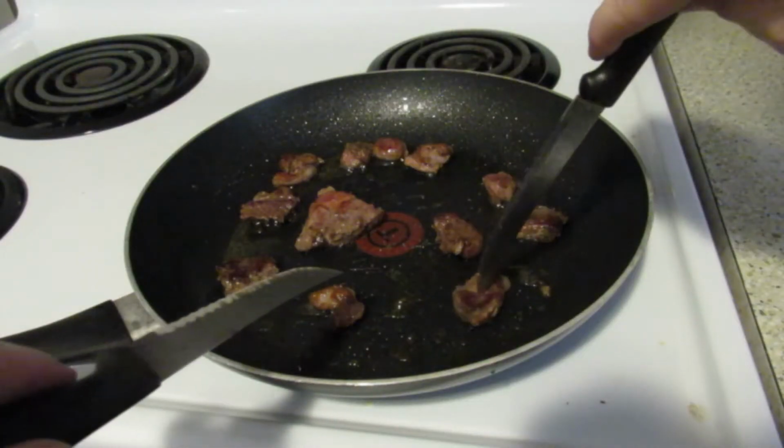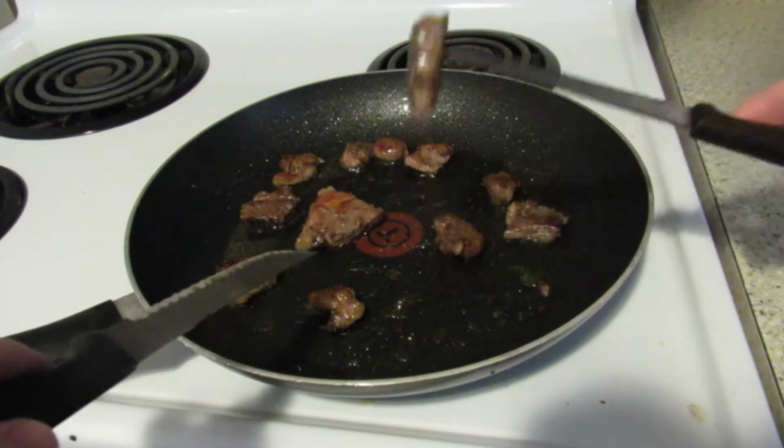Here's a fun fact for you. Lamb is notoriously the saltiest of the meats. And I have that on good authority. Now that's a salty meat.